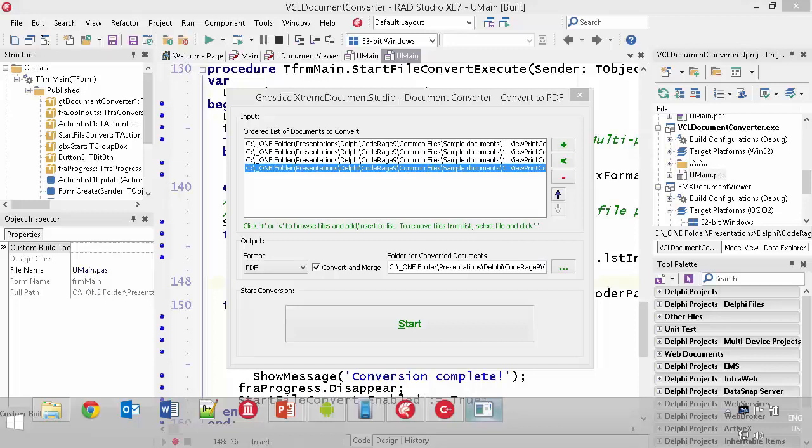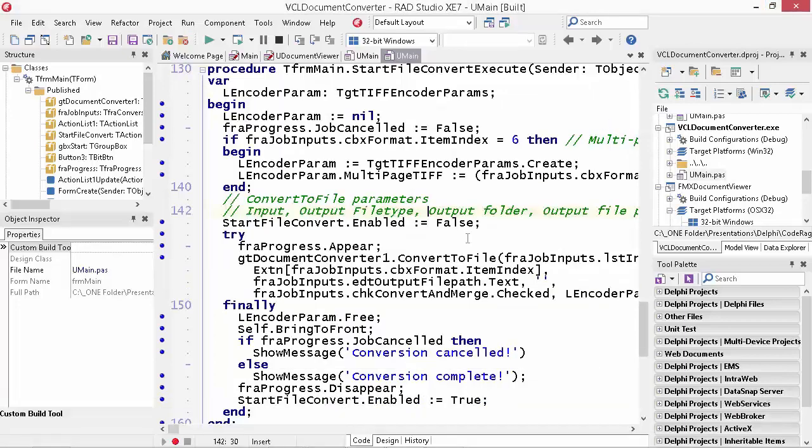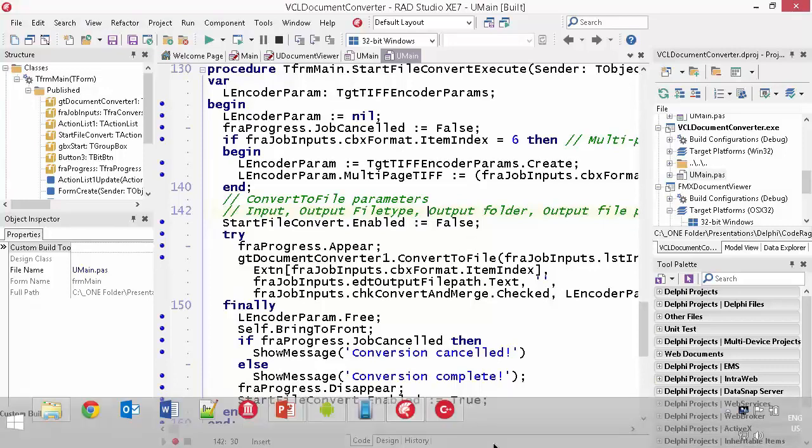I'd just like to point out that everything we saw until now is available for both Object Pascal and C++. Okay, that was all good, and that was all VCL. Also, many of you may have seen this before, but what's new? And that's what we will focus on for the rest of the presentation.